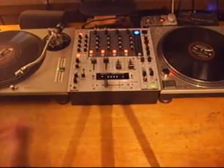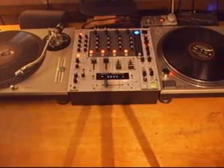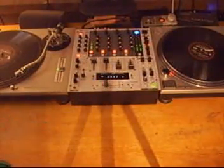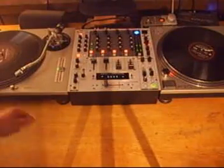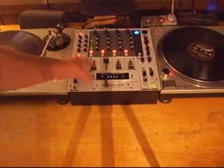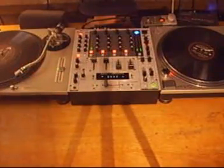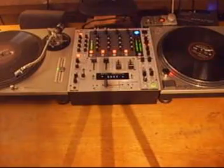Now let me show you how this all works. I'm going to start this song up with this fader all the way to that side, obviously. Grab this fader right here. I bring it down, the volume goes down. Bring it up, the volume goes up. Just like on your home stereo, your car stereo, whatever you have.